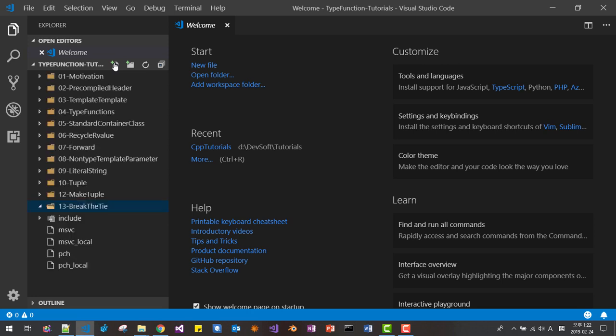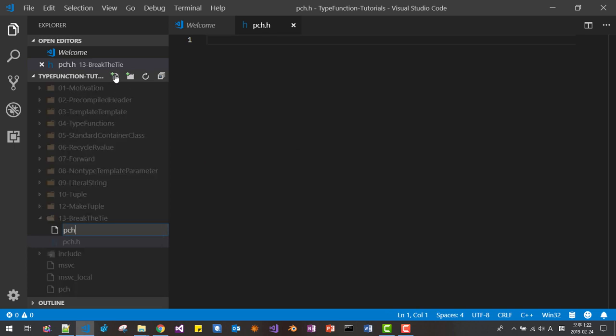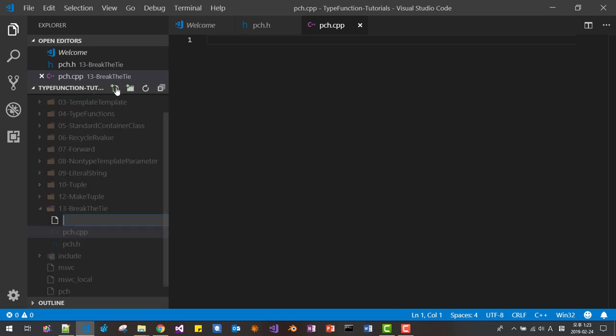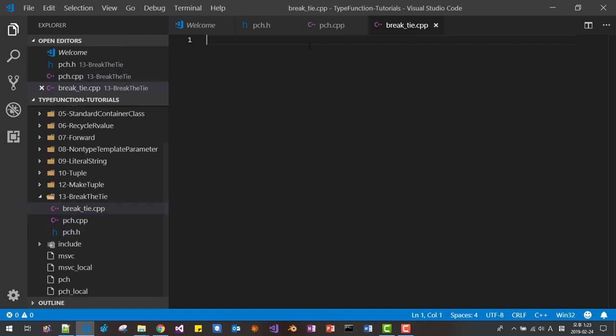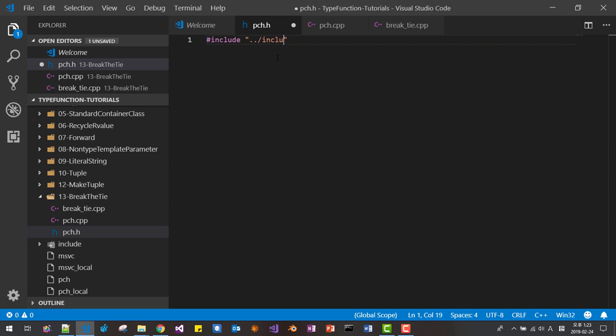PCH.CPP, break tie CPP. In PCH, this file, include tocplayfun type util.h.